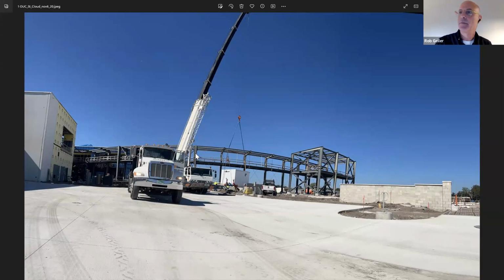So fast forward, we're obviously doing the job. Janice and I were in Orlando a couple of weeks ago for a conference, and just a wonderful coincidence, this was close by, so we went to the job site. And this is one of those things where sometimes you just got to go there to get a full sense of what's going on.